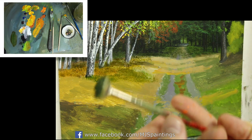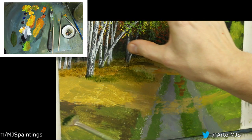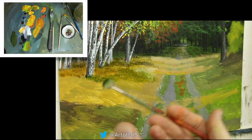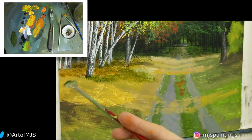So now I'm doing the same sort of thing. I'm doing a glaze as I did here when I put on the darker shades for these trees. I'm doing a similar thing here, but obviously I'm using a different brush. It's a slightly different technique. So I've got a fan brush.